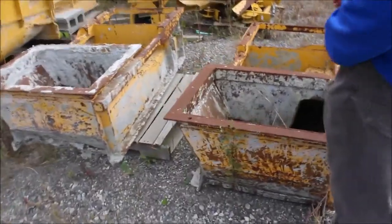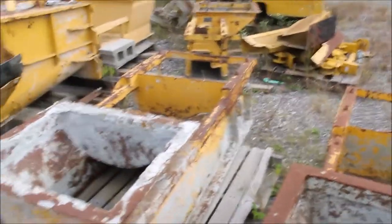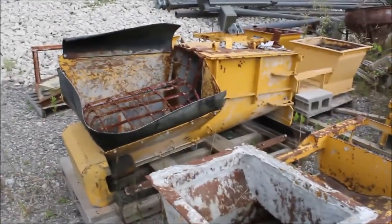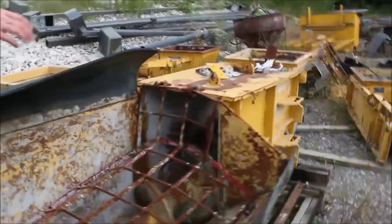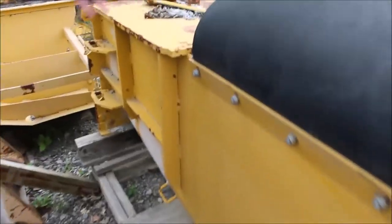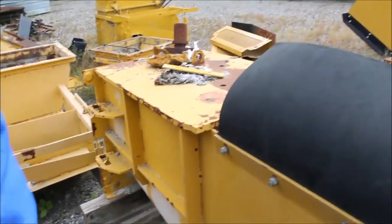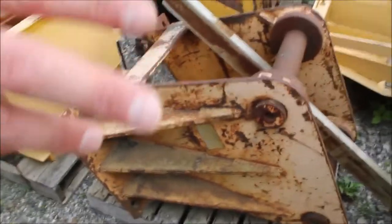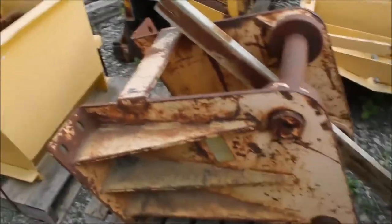The forms for the curb machine, but he said these things new today are like $3,250 a piece. He is giving these to you with the curb machine and the truck. Part of that auger, he's going to have to figure out where the back part of that auger is, but this is what you got with it right now, okay? So I don't know how many people really use that. I would think they use the belt more. That's what they seem to like, but that's with it. It's not 100% complete on that end.